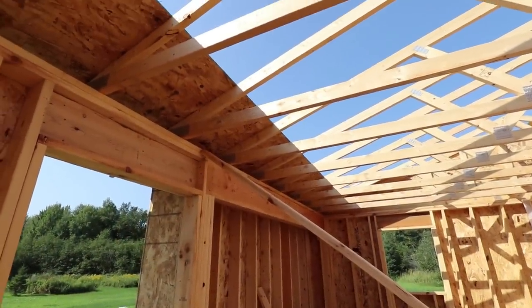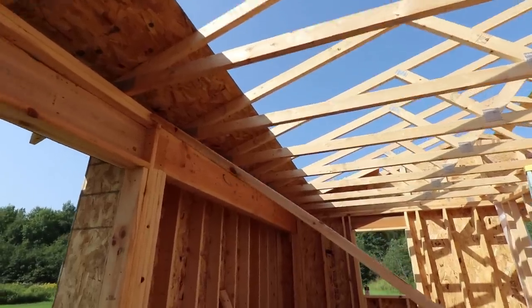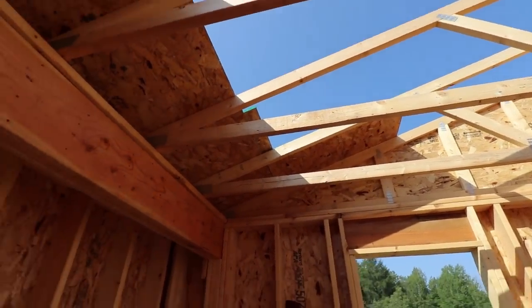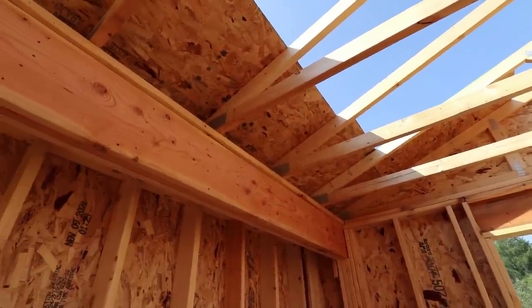Well, I'm starting to lay the plywood now. Started with a 5-footer down here. Second row starts with a 3-footer. And one thing, since I'm doing this by myself, I cut all of the tails on the trusses.